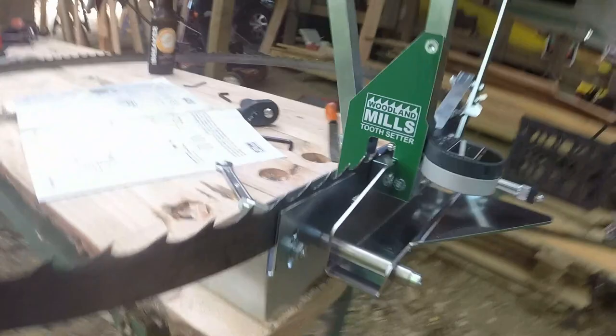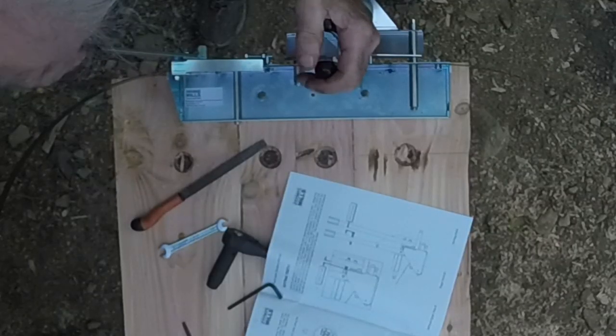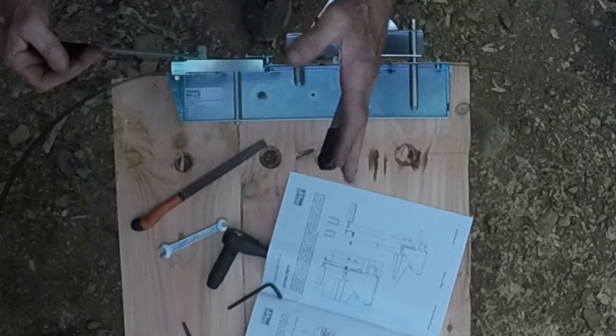When the blade is at the right height and level, it's a simple matter to raise the rests to meet the bottom of the blade. So, loosen and set those. You're ready to go. 43, 45, 22. So, we're good to go.